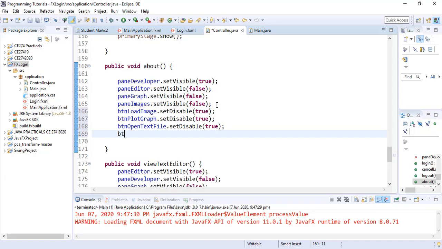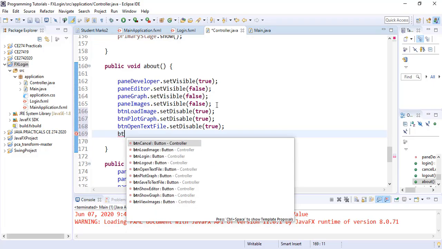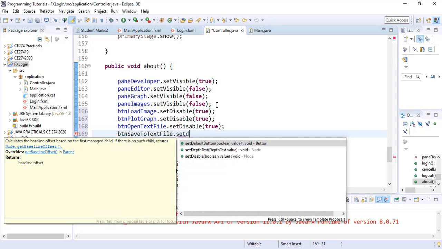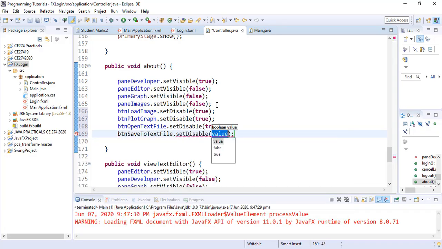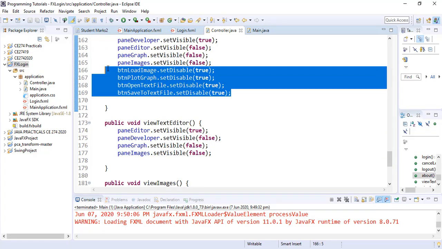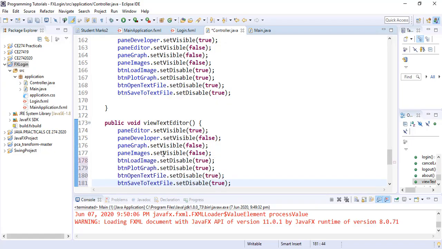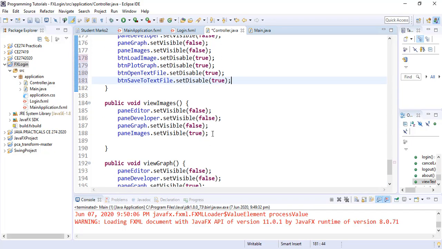We want the button that will save text with text file. We want to set it to disabled and we set it to true. So we simply copy these and in the other method showing the respective panes, we paste and we'll do the modification later.